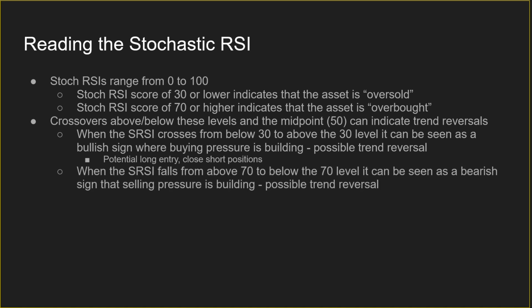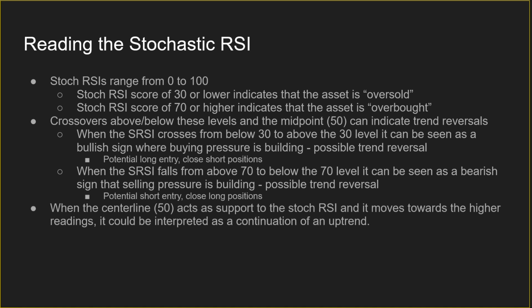Now, when the SRSI falls from above 70 to below 70, and also from above 50 to below 50, it can be seen as a bearish sign that selling pressure is building, and we're seeing a possible trend reversal to the downside. And in this case, we want to look for a potential short entry and to close potential long positions that we have open.